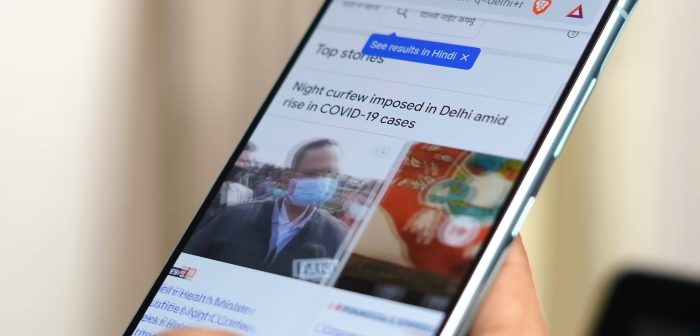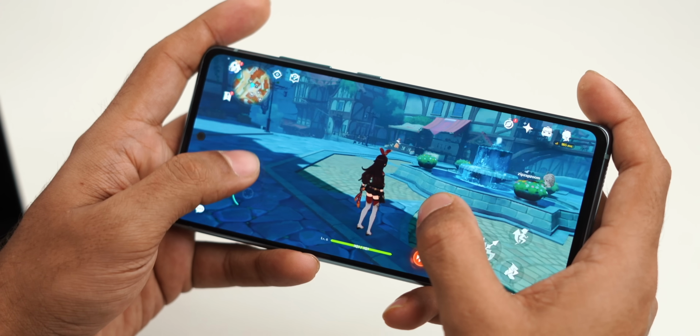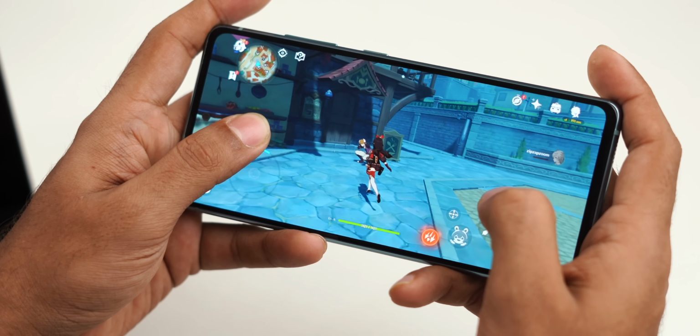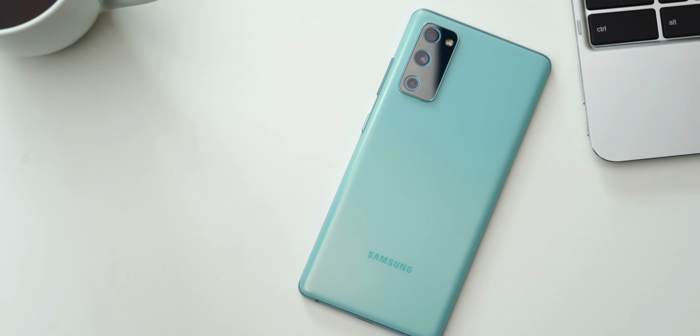Now, even after this heating, the chip and One UI performs really well. This thing flies with day-to-day usage. Even when I push it to play games like Genshin Impact, Call of Duty, absolutely no issues while gaming. Now, with that said, let's move to the part which I didn't like about the device.